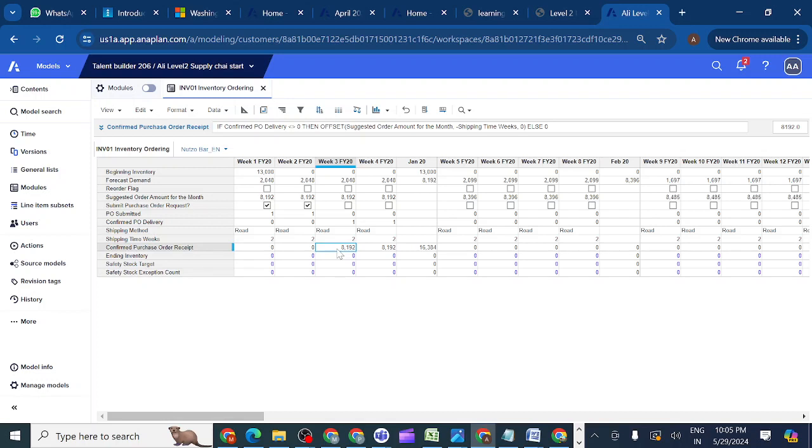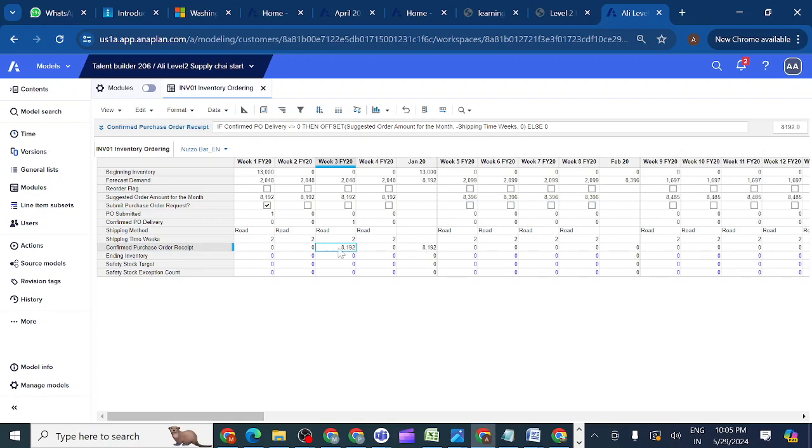You can see if confirmed PO delivery, whenever you raise a request, after 2 weeks the product will be received. So if I select one thing, you can easily understand. You can simply receive whatever the suggested order amount is.